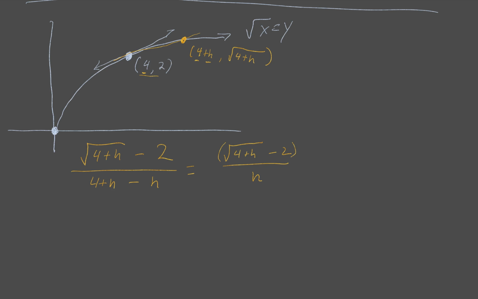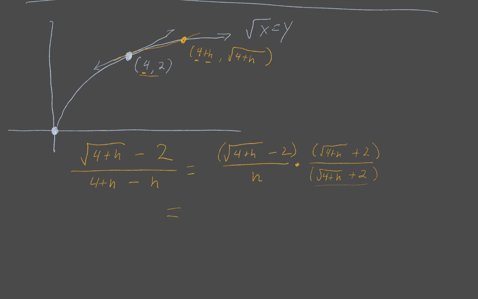So I'm going to rationalize the numerator. I think we talked about that in one of these videos. Rationalizing the numerator means I'm going to multiply by the conjugate. So I'm going to multiply the top and the bottom by the square root of 4 plus h plus 2 instead of minus 2, and I don't want to actually change the expression, so I have to multiply and divide by it at the same time. When I do, I get this difference of squares on top, and I get this guy in the denominator still.